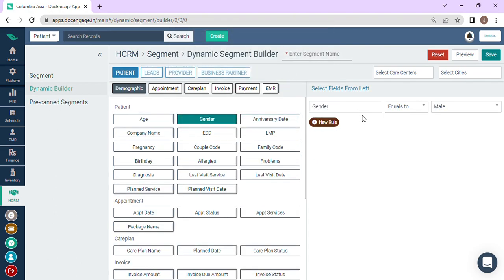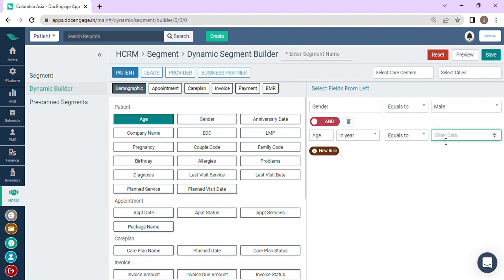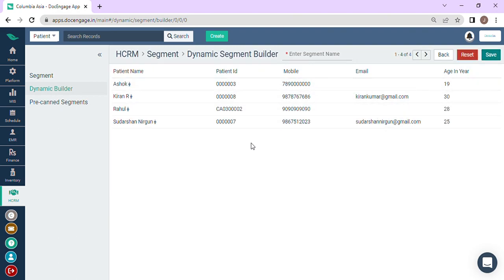So gender is equal to male, and if I want to add more, like age is less than 60, then you can give less than 60. So all the male patients who are less than 60 years old will show. So I can see the list of patients whose age is less than 60.